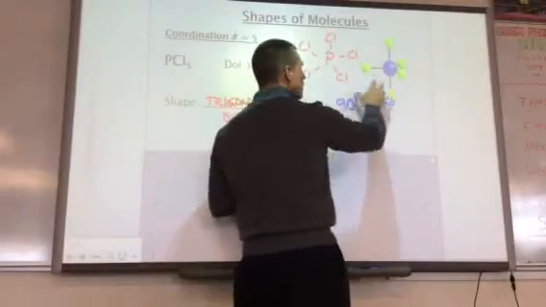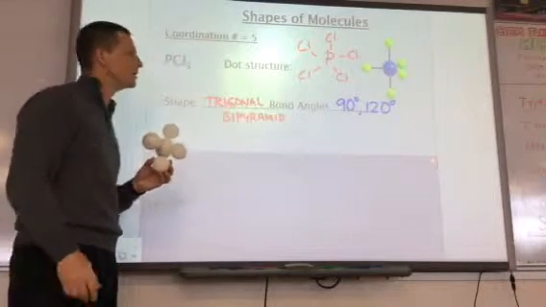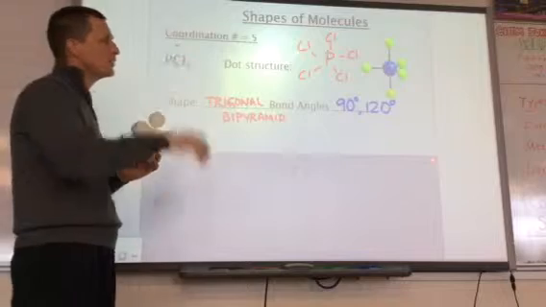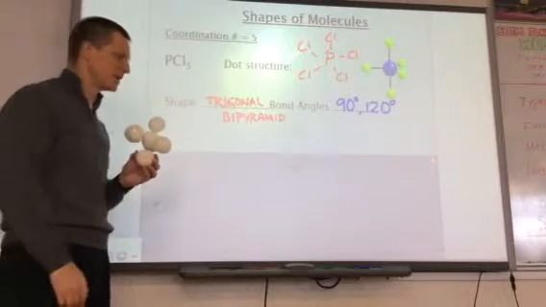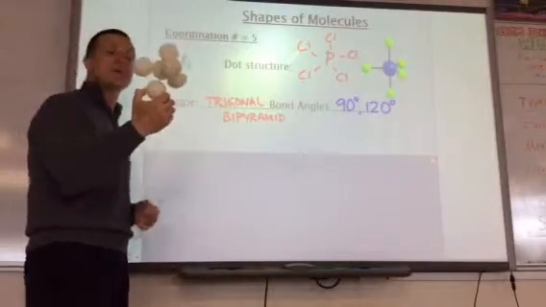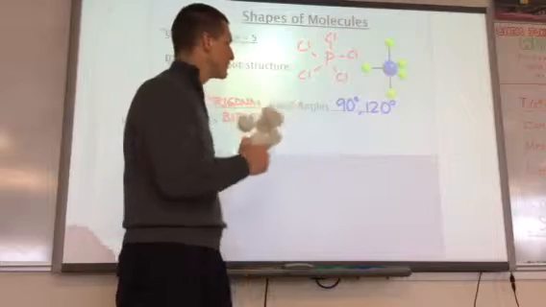Normally, for the bond angle, we leave the 180 off. But yeah, you do have the 2 that are 180 degrees apart from each other. We just say 90 and 120. Okay, so that would be the shape of PCl5. You got more atoms in there, and they have to arrange themselves like that.